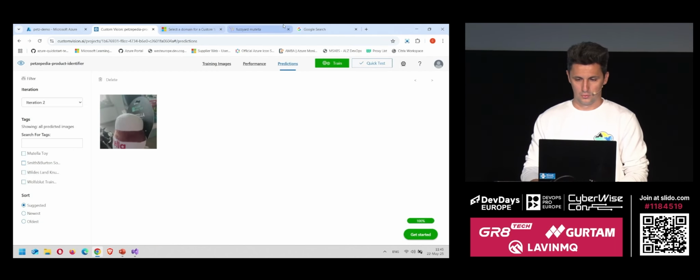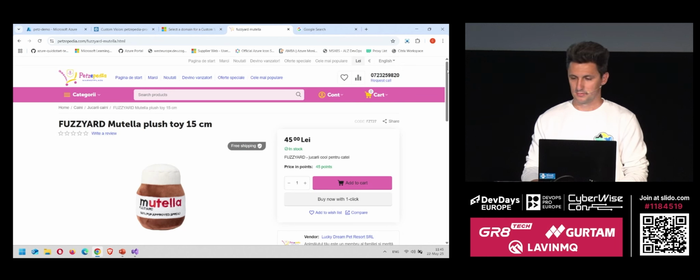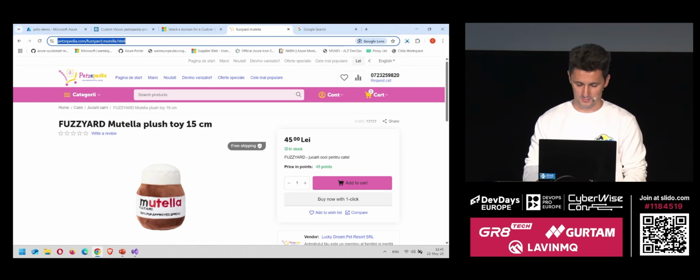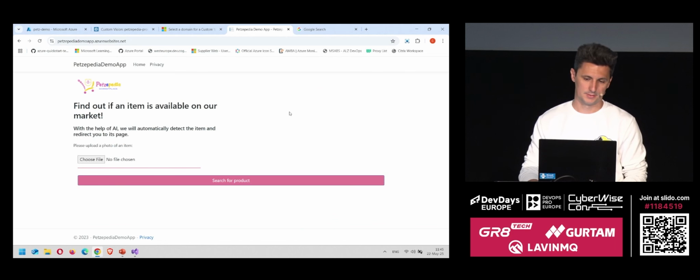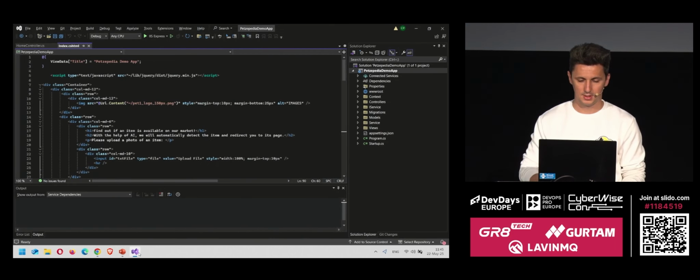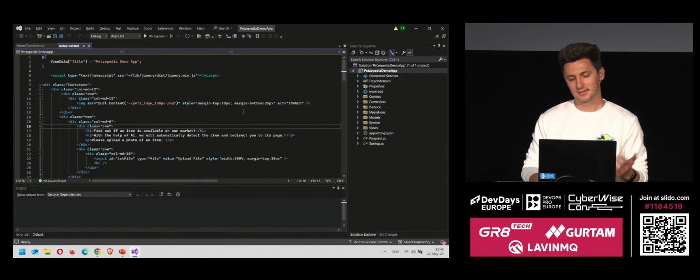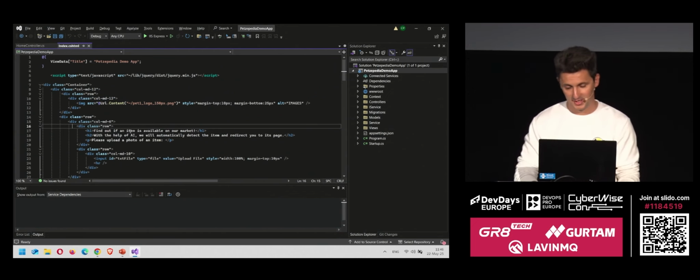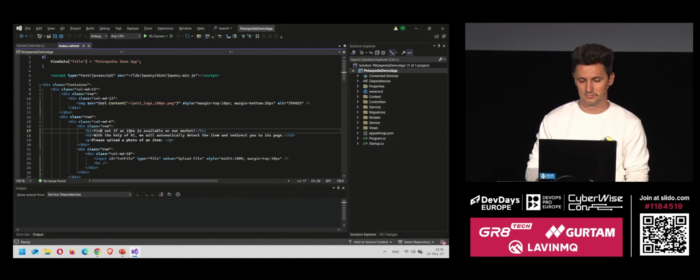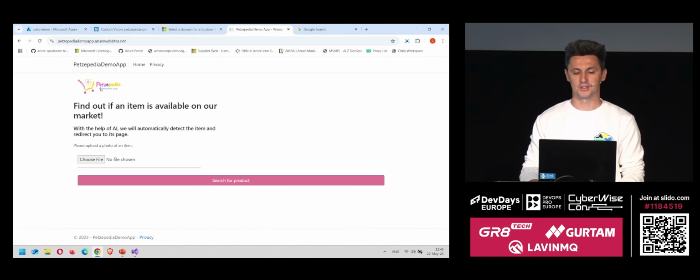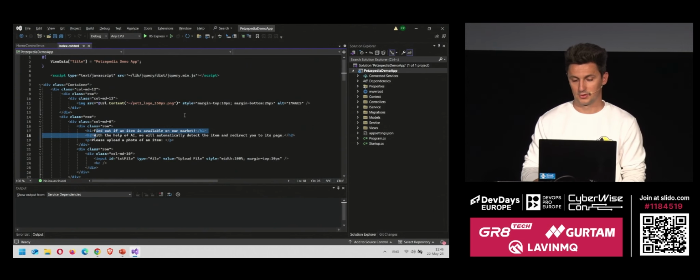Let's also jump a bit into this part right here. If you remember, we had this small application, and this is where the dev part starts, I guess. I won't bore you too much with code. It's a very simple application. I have some headers in here, which are literally the headers that you see in the application as well: Find out if an item is available, basically this row right here.